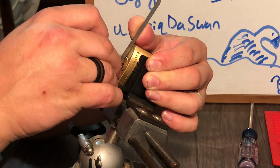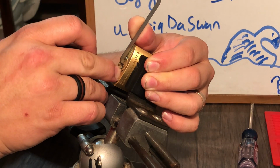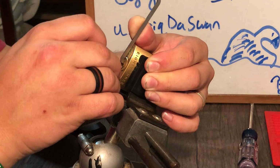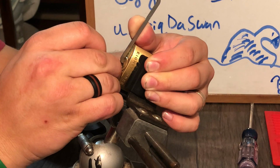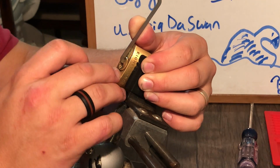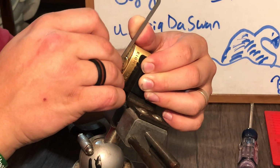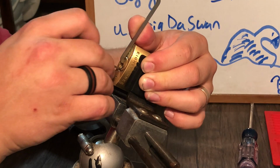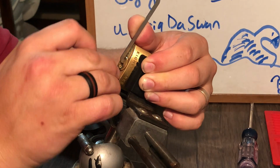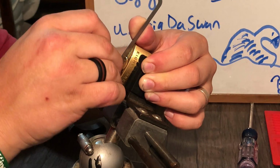A little bit of a false set. Deeper false set. Lost our false set. Setting that pin. I got it back. Sorry guys. Lost it again. I think we overset something. I dropped it. There we go. That's a much deeper false set.